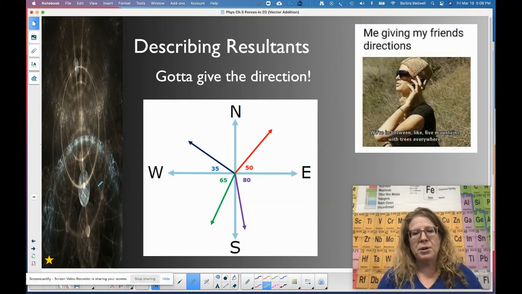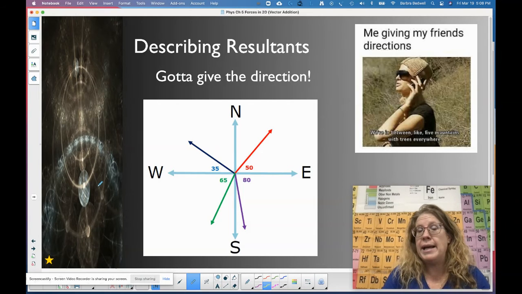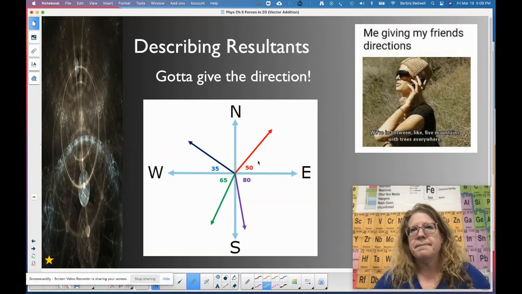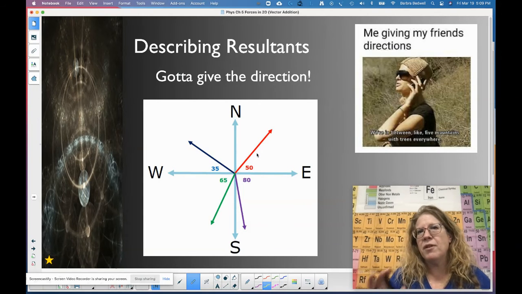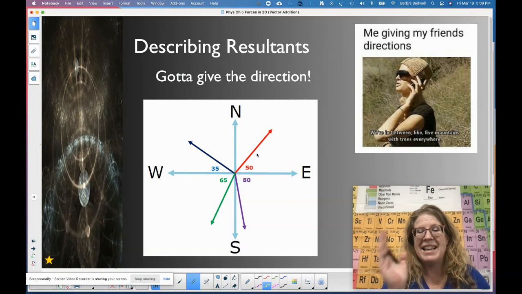Last thing I'm going to mention in this particular unit is describing our angles. One of the things I want to point out is that when we are describing vectors, when we say, hey, head out for 10 miles, well, 10 miles, which direction, right? It's really important to say our directions in particular ways. There's some particular language we're going to use, because say, for example, this red vector up here, most students would say, yeah, head out for 10 miles northeast. Well, northeast means something very particular here. The term northeast would mean exactly 45 degrees between north and east, exactly halfway.